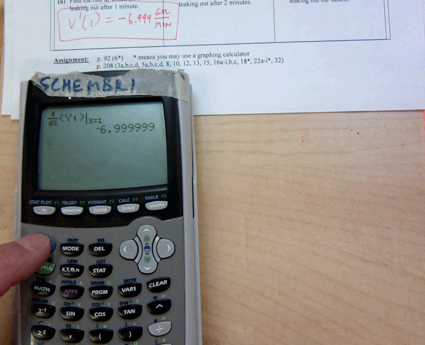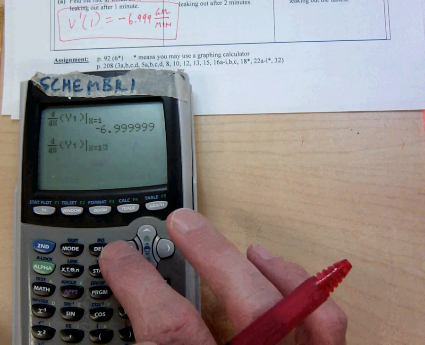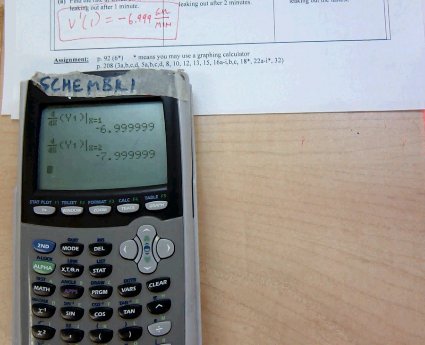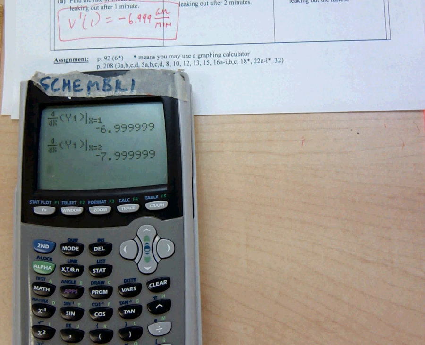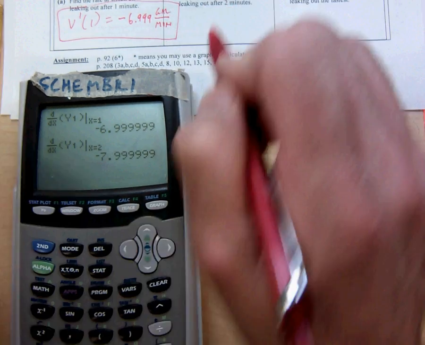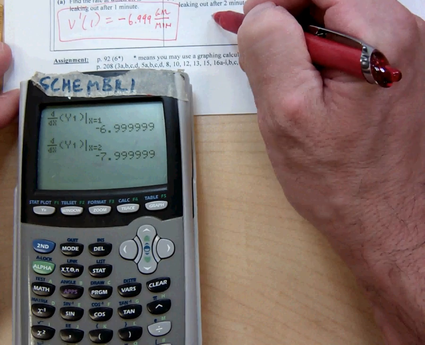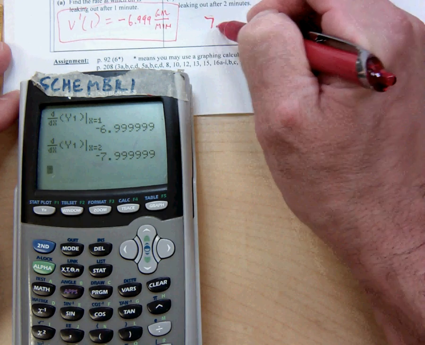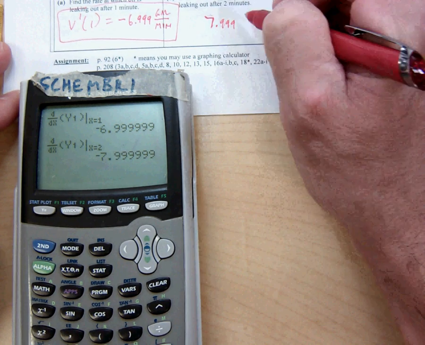Second enter, and it'll bring it back, and then you can quickly replace the 1 with a 2 and hit enter. So you should know that trick as well, right? Just hit second enter, it brings it back, and then you can go replace anything without having to back up. I know some calculators you can back up, but this is quick and easy as well, isn't it? Okay, so here it's leaking out at a rate of what? 7 point what? 999 gallons per minute.